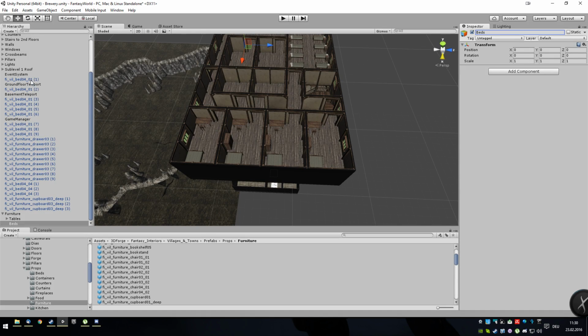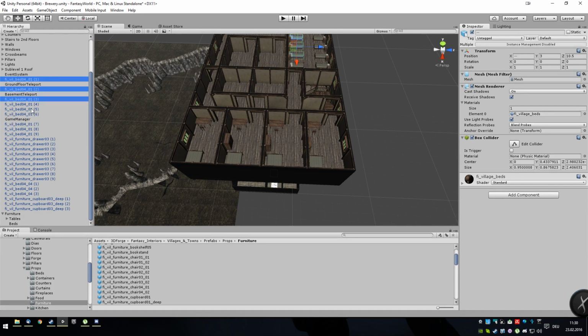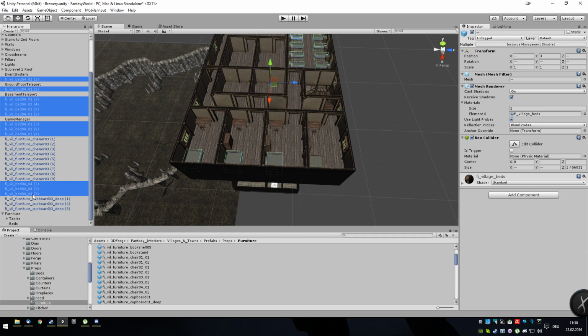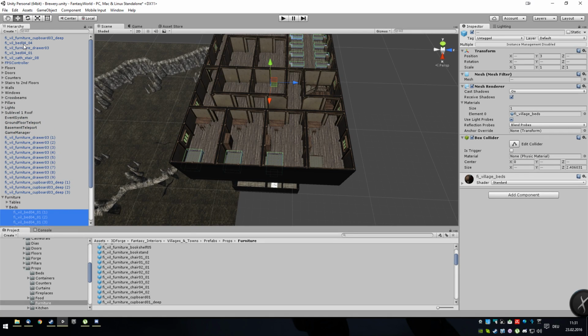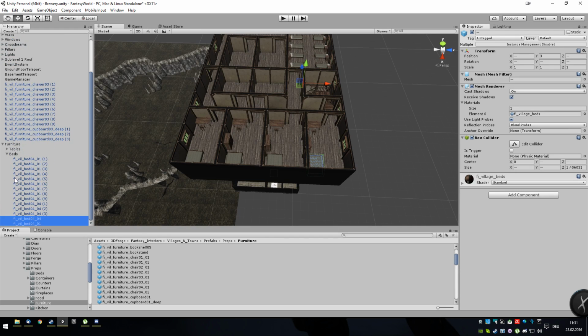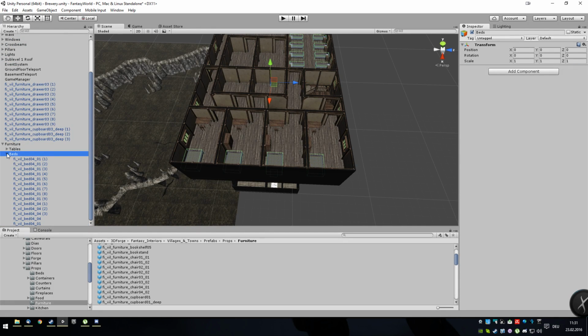And take all the beds I have here and throw them in there. And I missed some. Okay, all beds are in here now. So if I don't want to view my beds, I can just do it this way.